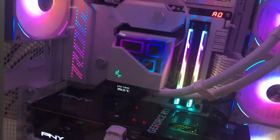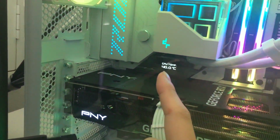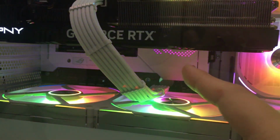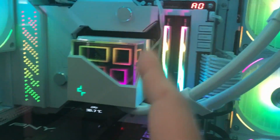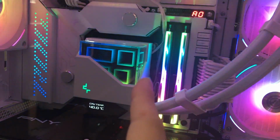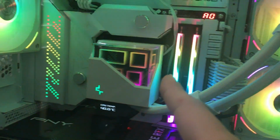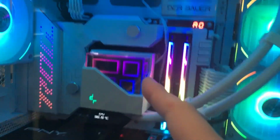In the future I might get another M.2. You can't see it, but there's an M.2 behind that little live screen thingamabob, and then there's a couple of other M.2 slots beneath the I/O shield, the metal thing. So I might get another M.2, and I might get another pair of DDR5 sticks just to fill out the channels. Right now I have, I think, two 16 gig sticks running at about 5600. They're not the fastest latency, but I got them cheap because the guy just threw them in with the whole combo deal.